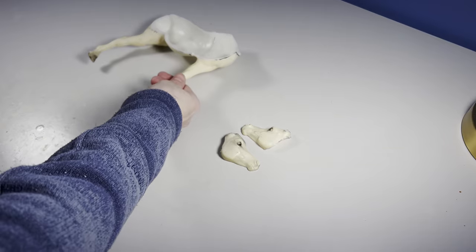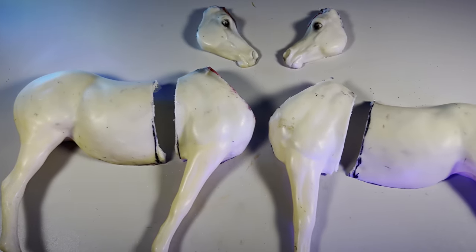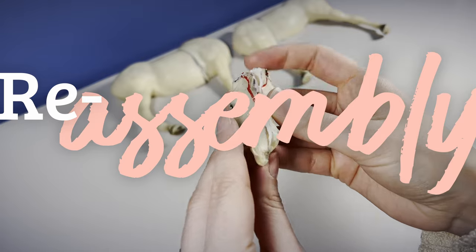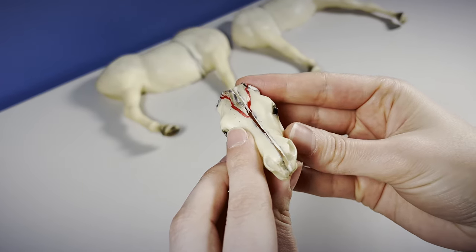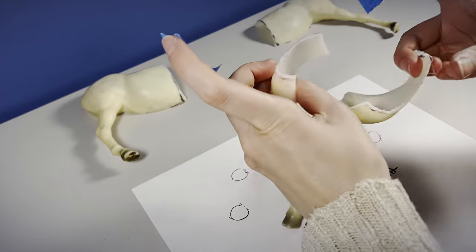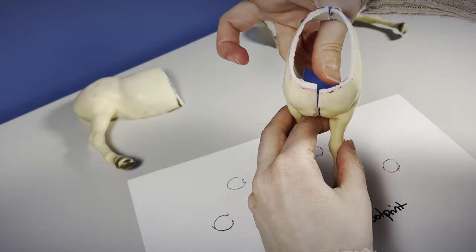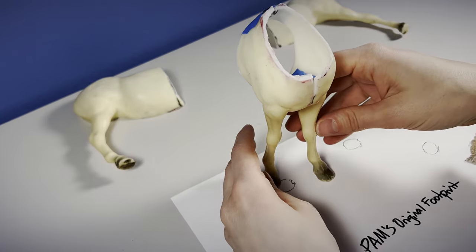Two days and 3 hours later, I was ready to reassemble. This is a dry fit to see how things are coming together before I glue anything and to make sure that I indeed slimmed her down as much as I wanted. My lovely friend, the humble masking tape, helps temporarily hold everything together.